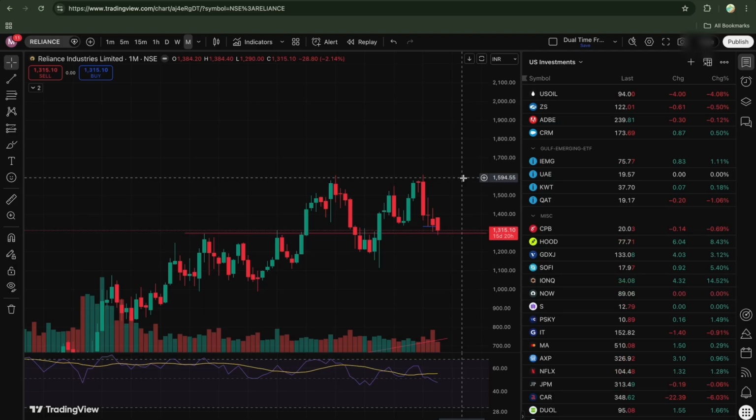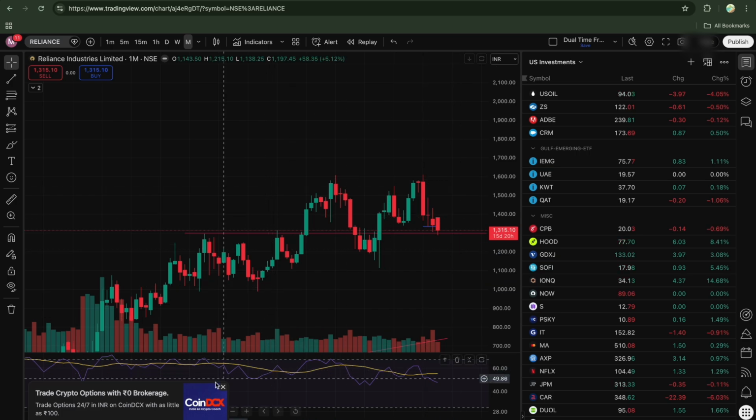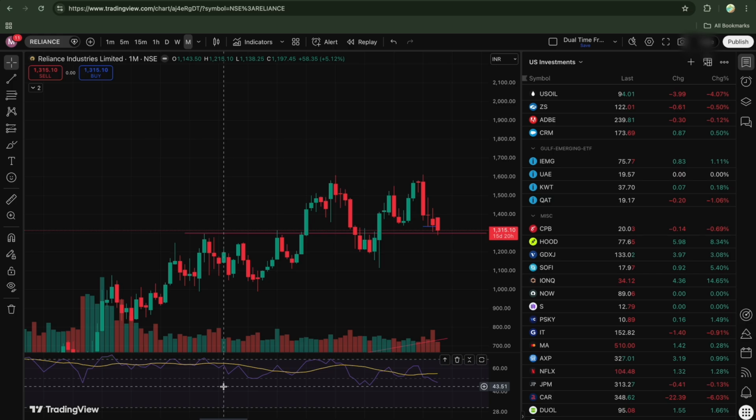So this is how you can look at the chart, define your entry and exit before entering the stock, before taking the position. That is the right way to trade. If you cannot read the charts properly, you should not enter trading, because it is like a black box. You would not know what is happening in the background.